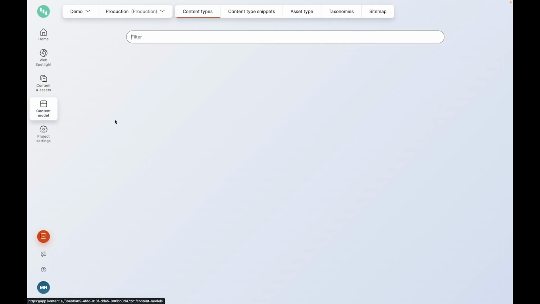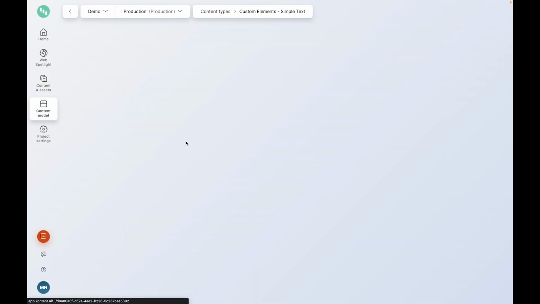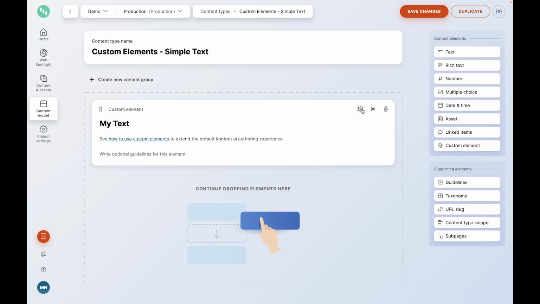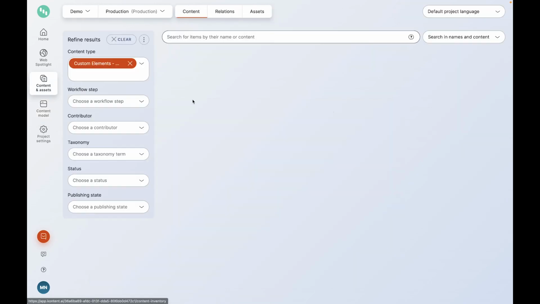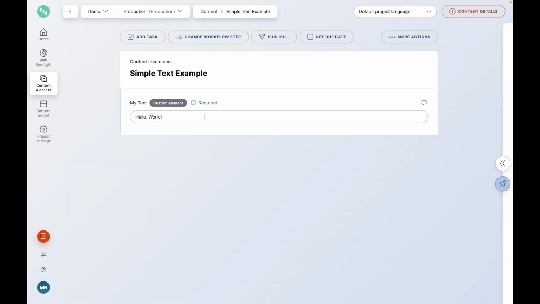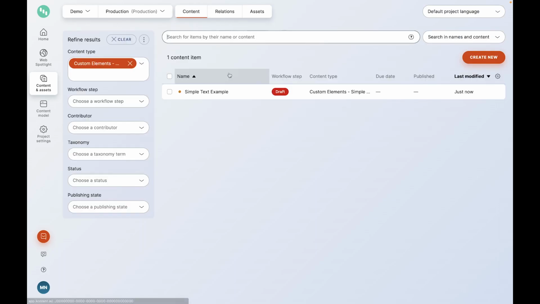There are some interesting things that then go with this. So if I go back to the content model, and I'm just going to change this to be a required field and click Save Changes. We're not necessarily going to see much difference here, other than if I get rid of that text, it tells me that the item's not filled in properly.